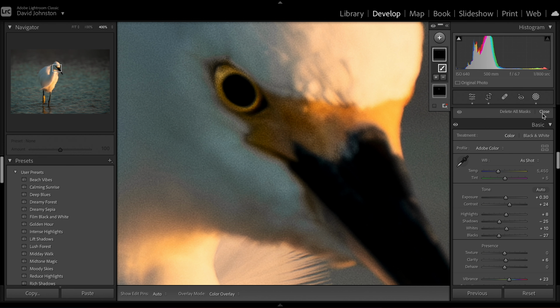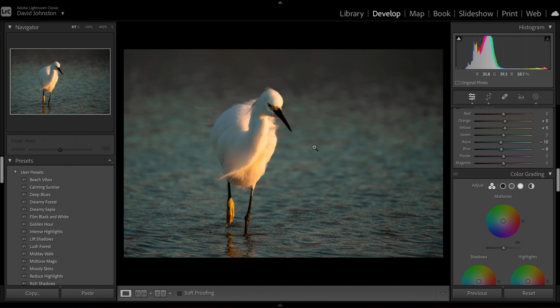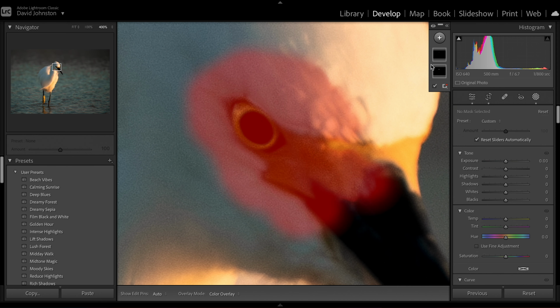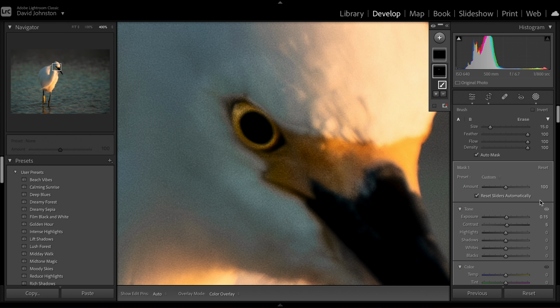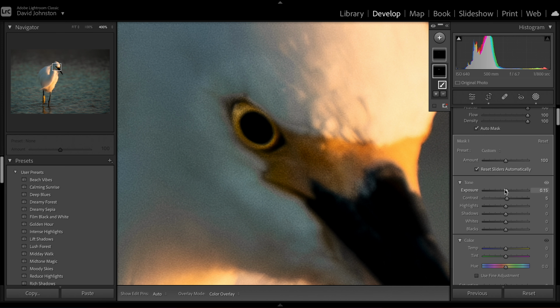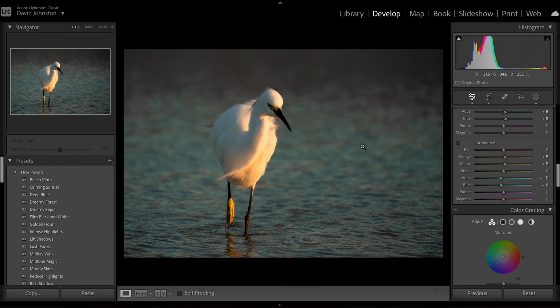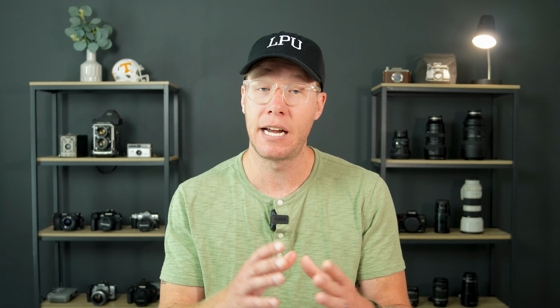I'm gonna come down to close this, and then we can zoom out to see, okay, we've added a lot more detail here. Now, I do see in this that this first mask looks a little bit fake to me. So what I'm gonna do is actually bring that exposure back down to 0 and then close that out so we can just look at it again. Again, that looks fine to me. It looks like a great edit here.